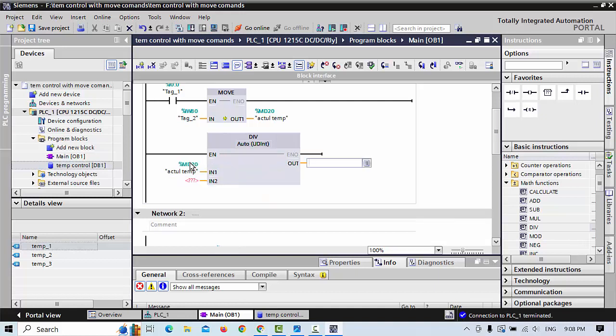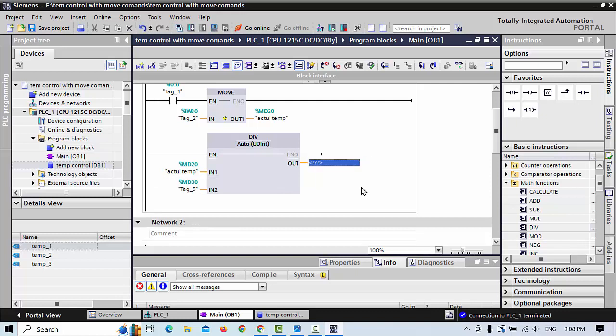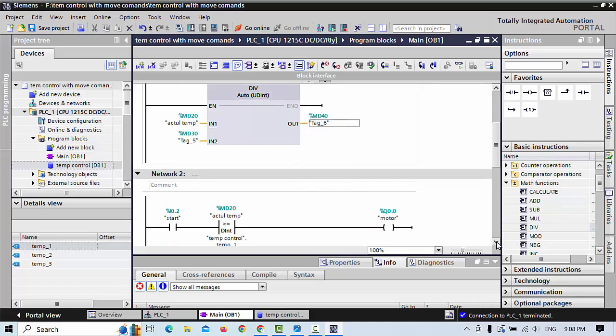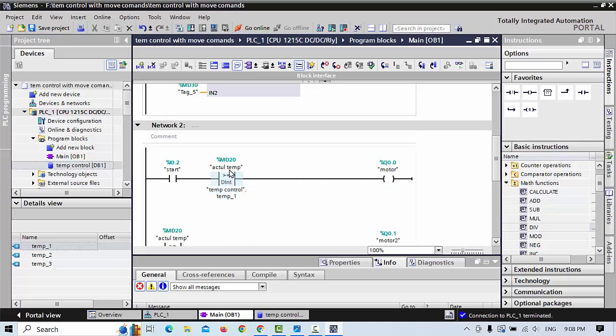Here we can use MD20, and for this I will give MD30, and I will take the answer in MD40. This also I will use MD40.